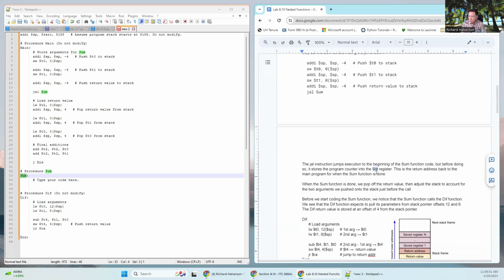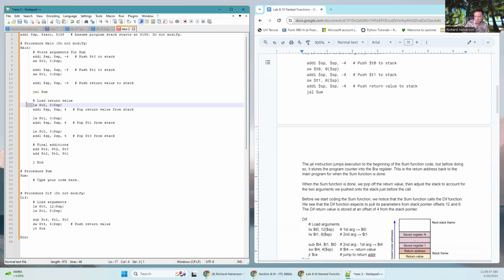It stores the program counter, which is currently pointing to this location right here. This is where the program counter is pointing, because it always points to one after the instruction that's currently being executed. So the program counter is the address of this instruction. And so the last thing the JAL instruction does is it sticks the value of the program counter into this RA register.